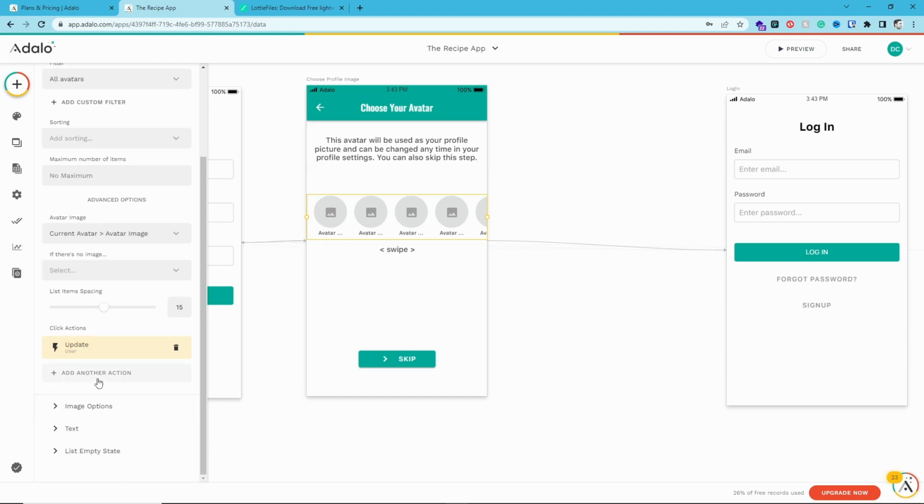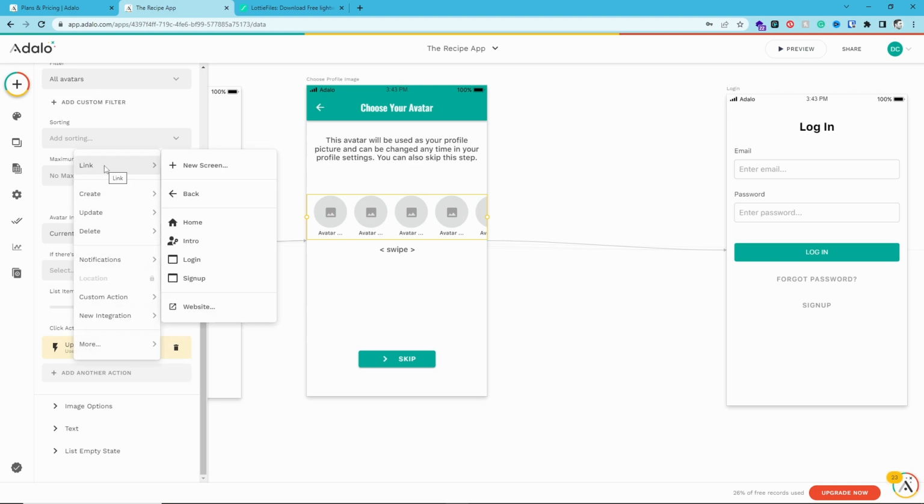Now we want to go ahead and add a second action that we want to navigate away from this page. There's no need for them to stay here anymore. So what we could do, we could now just go straight to the login page, but because clicking this, it doesn't highlight, there's no user feedback that which one they clicked was the one that they wanted. So this step is optional. I mean, this whole thing has been optional so far, but it's just a cool way to do it.